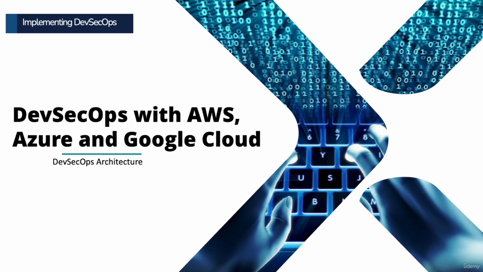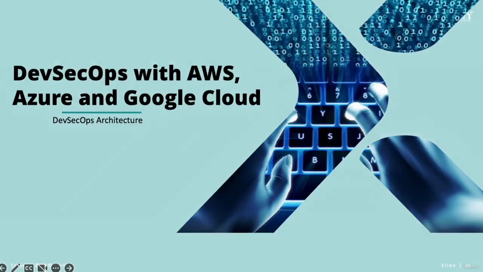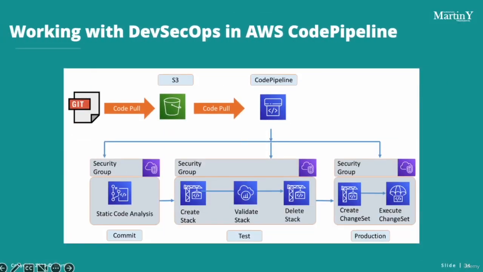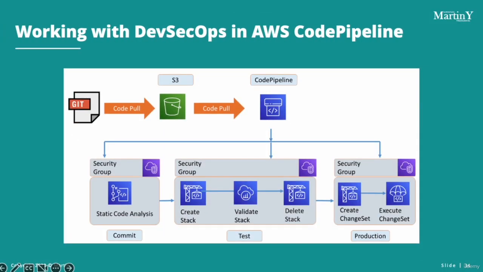Let's first talk about how we can implement DevSecOps on AWS CodePipeline. Before starting to explain DevSecOps in AWS, we need to understand that deployments in AWS should be based on the principles of the Cloud Adoption Framework. The framework covers specific security tasks and responsibilities grouped into 4 categories. Those are prevention, detection, correlation, and direction.